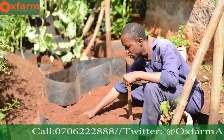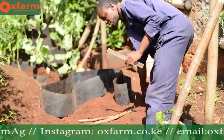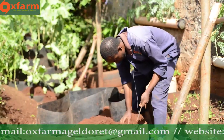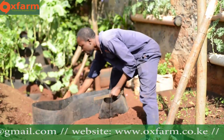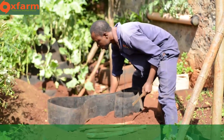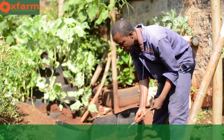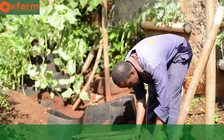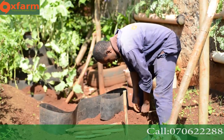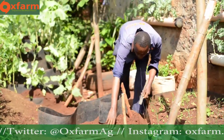Once the bottom layer is full, you remove the short sticks one by one, because right now the bottom layer can stand on its own — there is no need for the short sticks. Their only purpose was just to help the liner stand on its own. But once it's full, you remove them, then take your ruler or tape measure, measure three inches, and start again erecting the small short sticks at least in about four or six corners, erecting them all round.